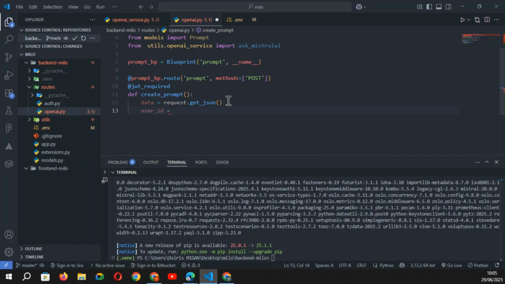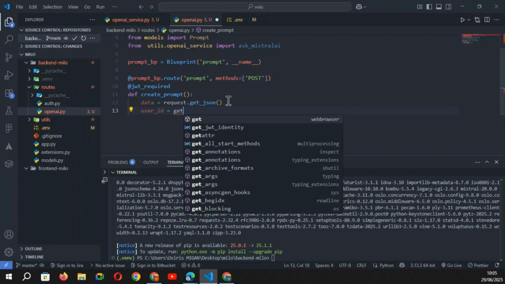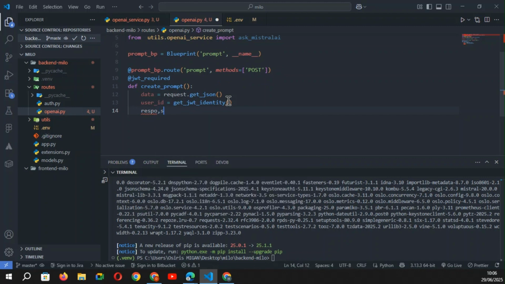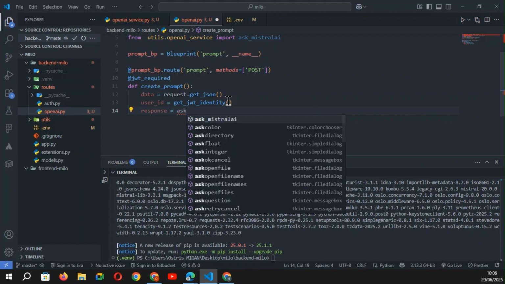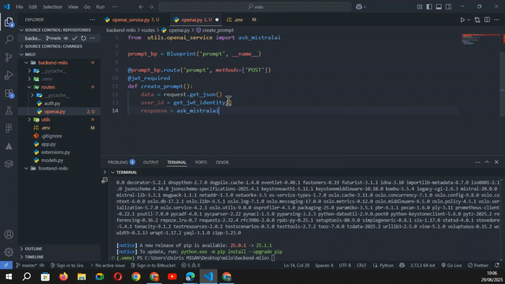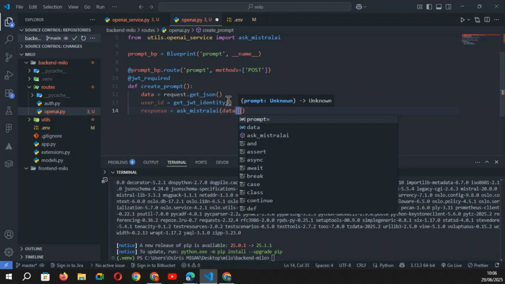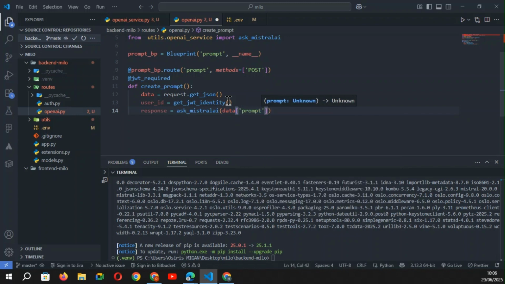So user ID, so get JWT identity. In response, the variable will be, okay, ask Mistral AI, and use a prompt of the user, and a prompt of the user is in data prompt.